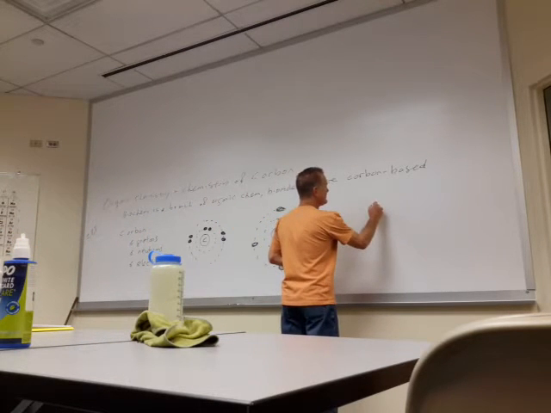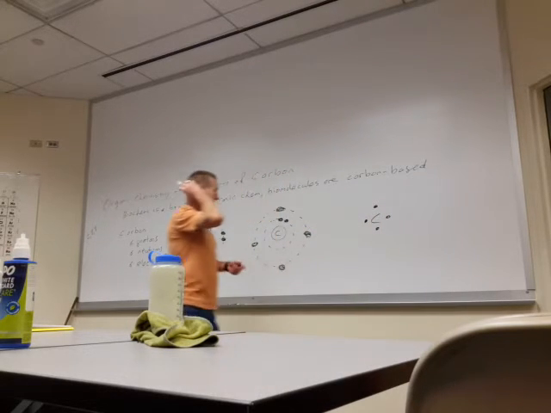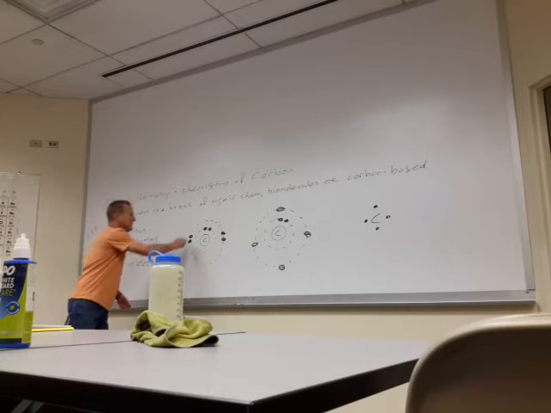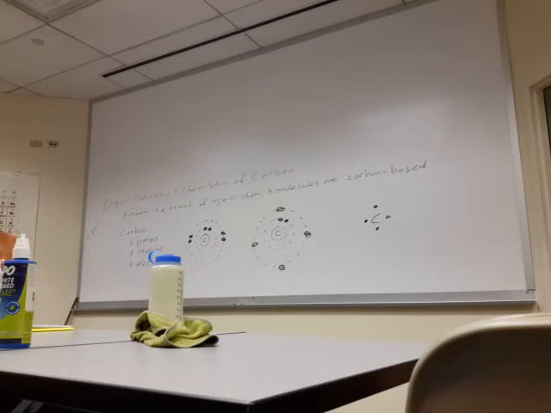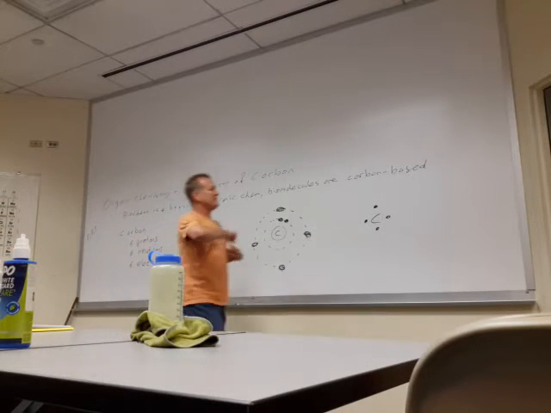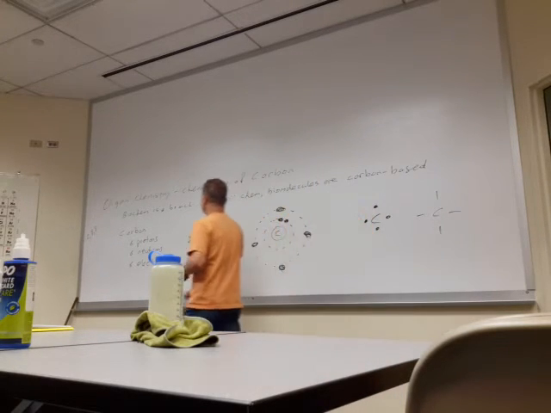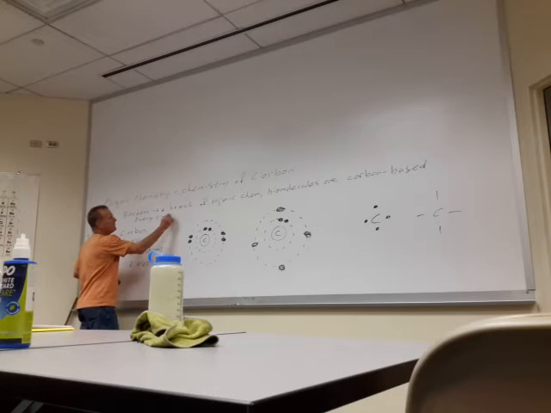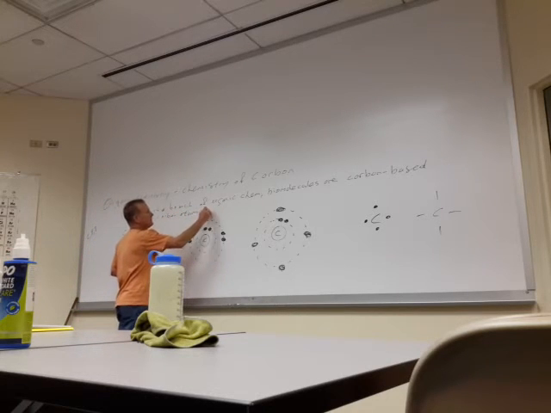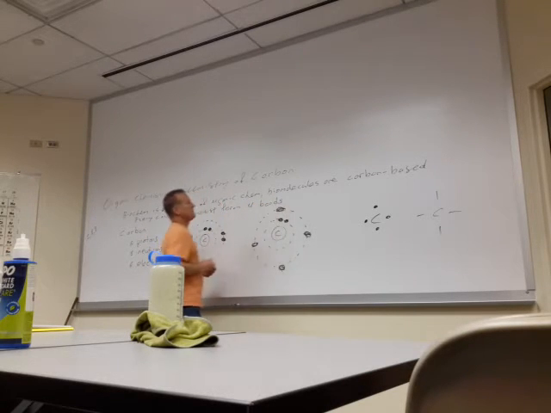We look at a Lewis structure of carbon. Remember, with Lewis dot structures, you show only the valence electrons. So a Lewis dot structure is just showing the 4 that are in the outer energy level. Again, we can see that it's not stable like that. And so the bottom line is every carbon atom has to form 4 bonds.